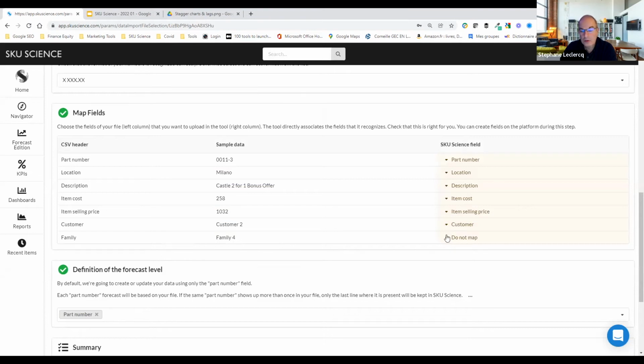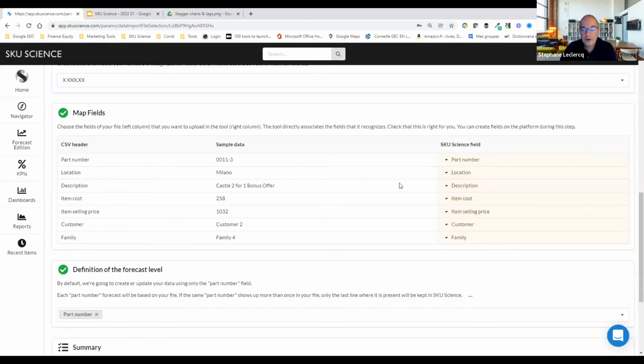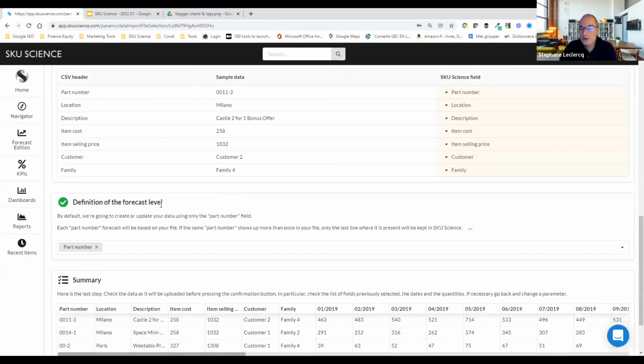And similarly, I want to create a product family. So I will add product family. And now, oops, no, I have no units. And now I have a new field, which is product family, okay? So I have the option to compute my forecast, to define the lowest level of the forecast. The most basic one, of course, is to compute at the part number level.